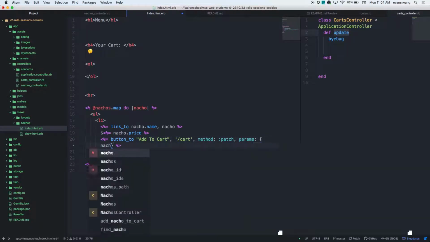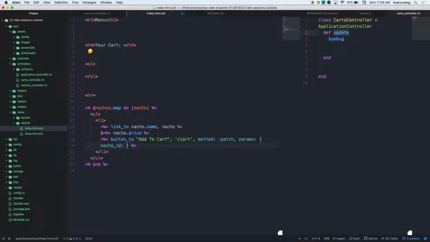You want to send something like the nacho ID? And do we have access to the nacho ID here? Yeah, we do, because we are still inside of this iterator. So I'm going to be calling on this nacho right here as the value, which would be nacho.id. I also want to send over the nacho name.